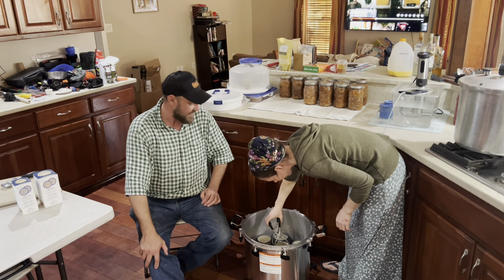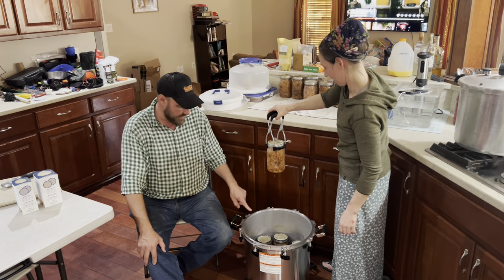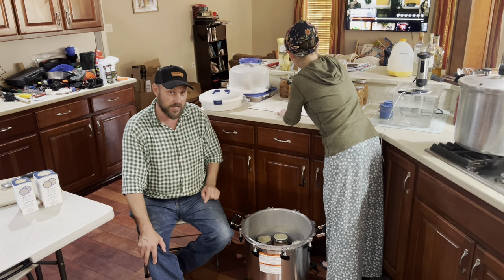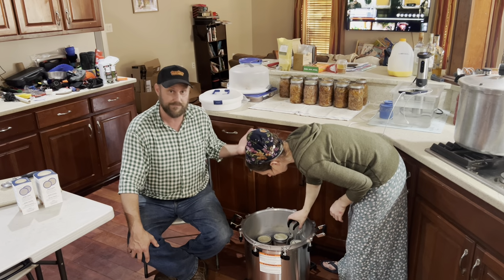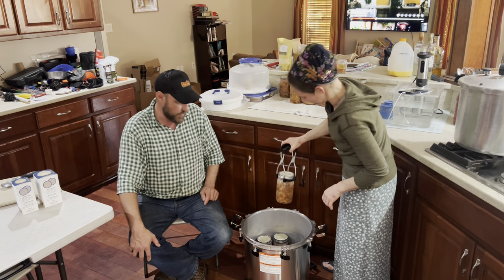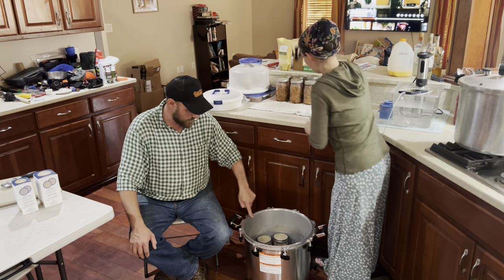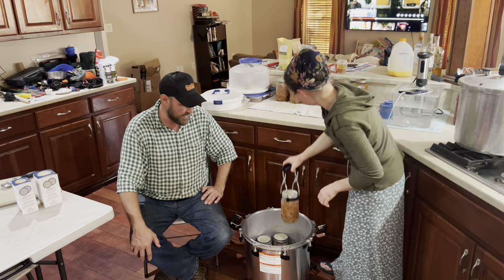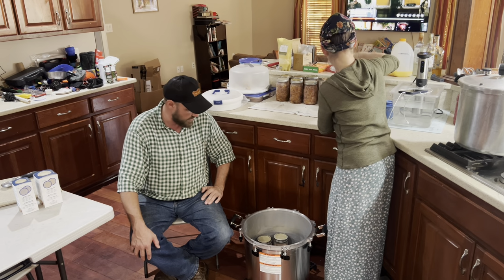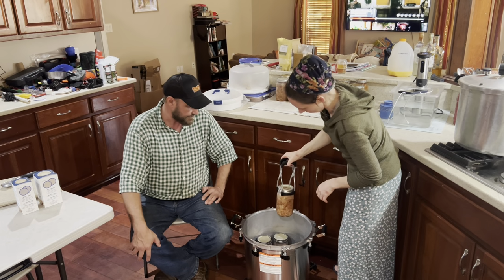Oh, man. That's a lot of meat in one canner. One thing I can say about this canner, it came up to pressure fast. We have a 14-quart one at my house, and it doesn't come up to pressure as quick. But maybe this right here needs to be lubricated with olive oil or something. That could be the problem. Maybe we didn't do that. But anyway, this is looking great.